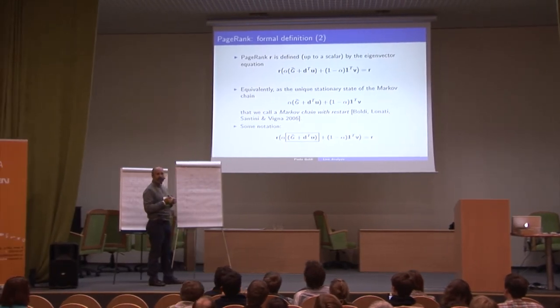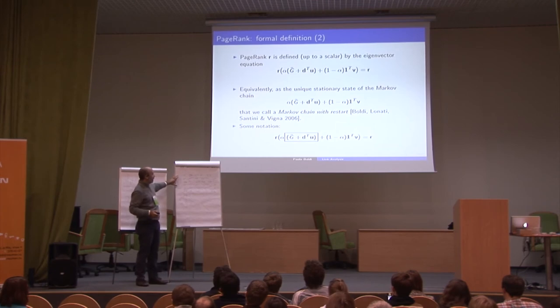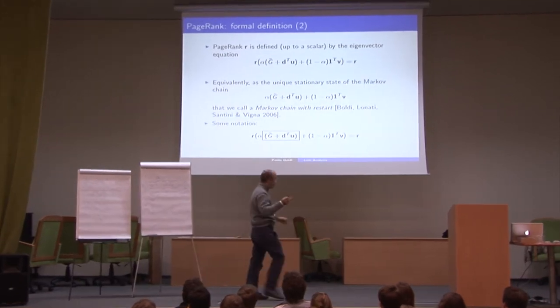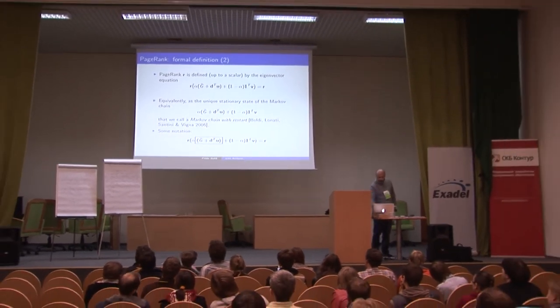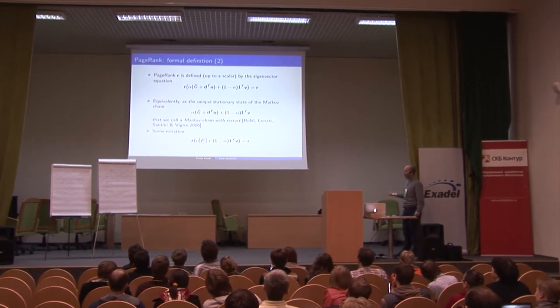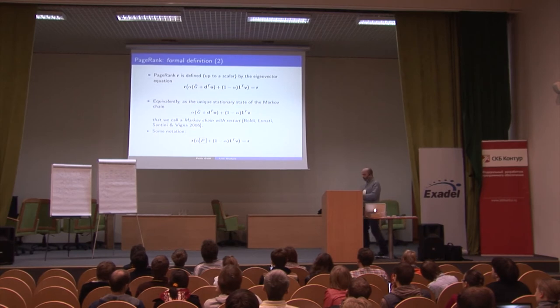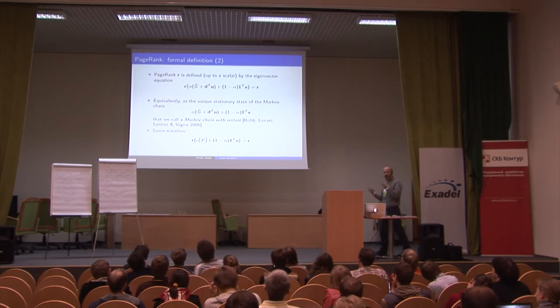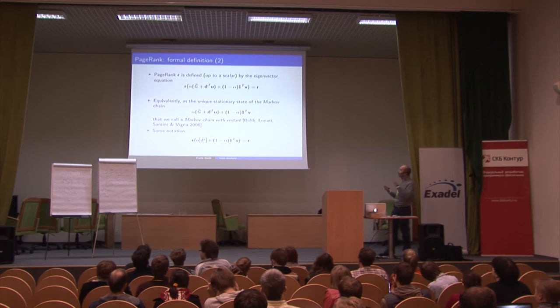Notice that now, by doing this, I obtained a matrix that is row stochastic. Every row is a distribution now. Before it wasn't. So I call this part P, to remember that it's a stochastic matrix. And now I take a convex combination of P and something else. So I take alpha times P plus 1 minus alpha times another matrix. The other matrix is here, 1TV.